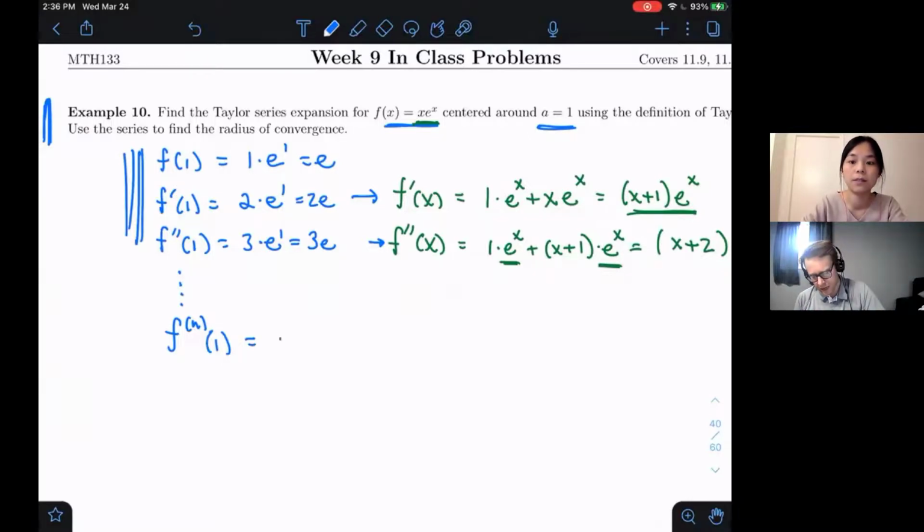And so, yeah, I do see a lot of n times e coming up in chat. And this is very close to correct. But notice here, when I took 2 derivatives, I don't have 2e. And likewise, when I took 1 derivative, I don't have 1e. It seems to be that I always have 1 more than the number of derivatives that I took. And so, yes, if I'm going to be taking n derivatives, then I need 1 more e. So n plus 1 times e. So this right here is the general formula for the nth derivative of our function at 1.